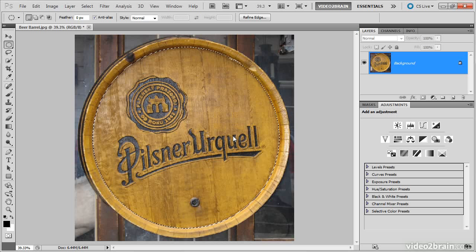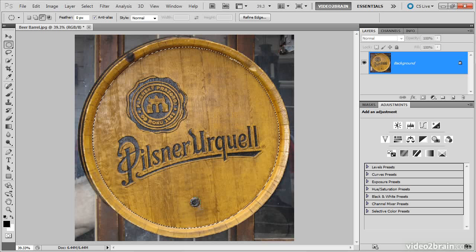And of course, I could take things a step further by refining my selection. If, for example, I wanted to subtract this small area from the selection, I could press and hold the Alt key on Windows or the Option key on Macintosh and then start drawing the selection. At this point, I've already told Photoshop that I'm subtracting, and so I can release the Alt or Option key.